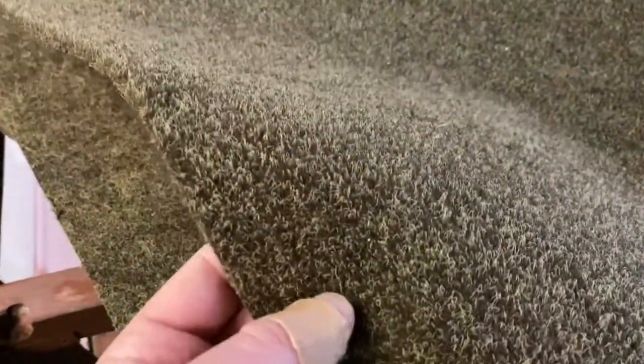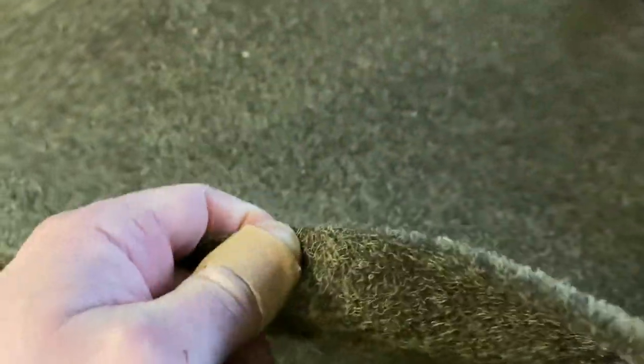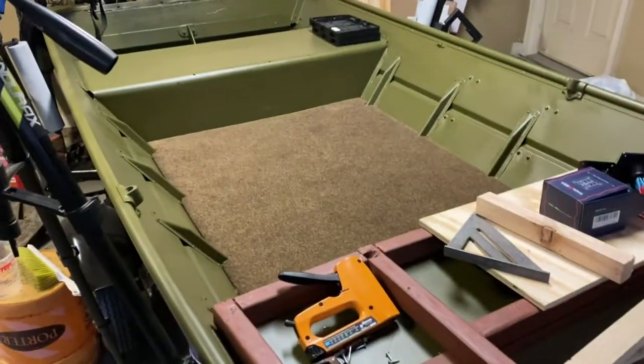I got this carpet from Lowe's. It's called Grizzly Grass. It's made out of recycled plastic. It's really, really ugly, to be honest with you. It comes in a couple of other colors. I thought it would look the best out of everything I looked at. I mean, you don't have very many options with outdoor carpet. And since it's a camouflage boat, I think it's gonna match pretty good.